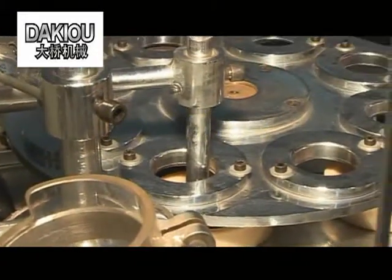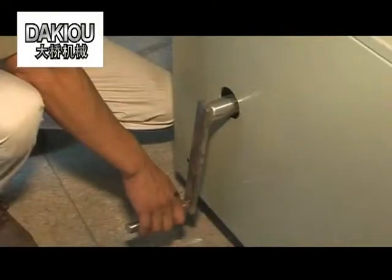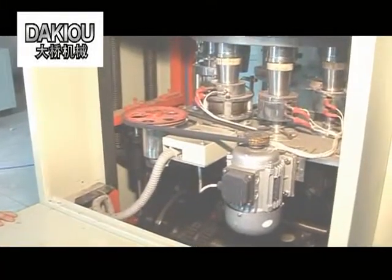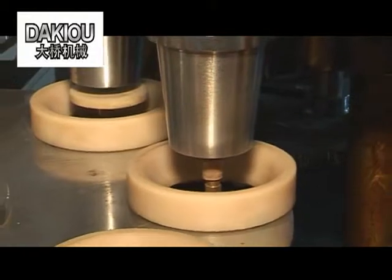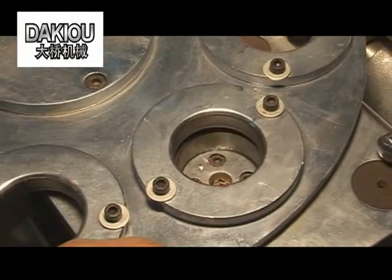If the three wheels stay in the wrong position, solve the problem as follows. Turn the machine with the handle to make the kneeling wheel bearing stay at the central position of the auxiliary camshaft. Adjust the central position of the medium-sized and the small wheel. The swing of the finished product.